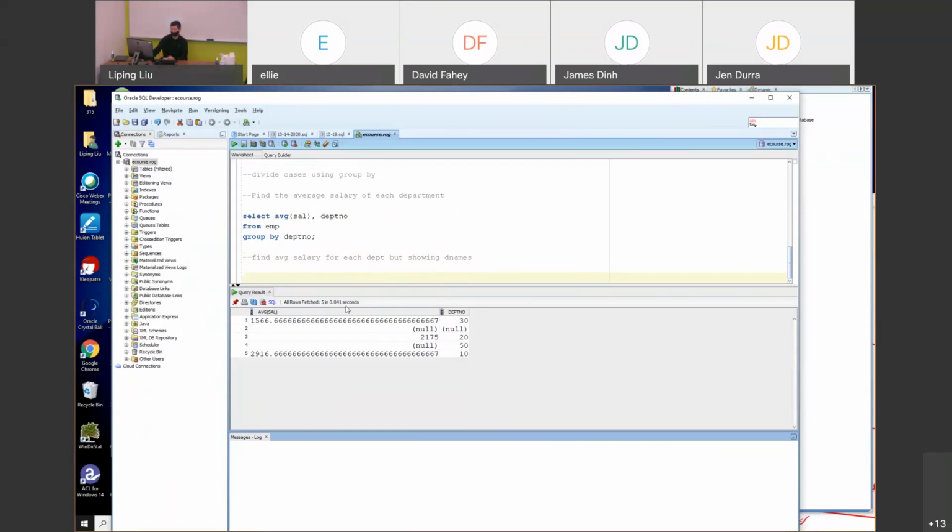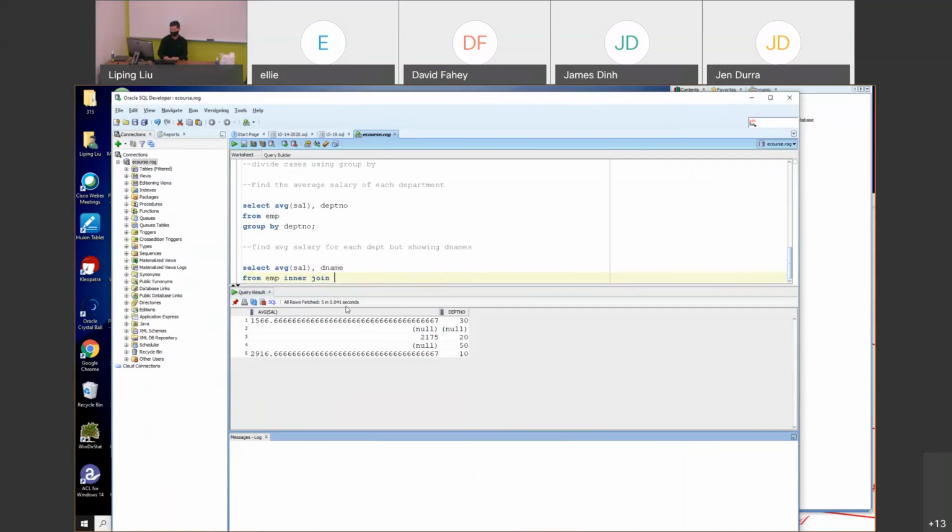Okay, so here, again, we are finding average salary. That does not change, so average salary. But then we need to show department name from EMP. You understand the EMP table does not have a department name. You need to get the department name from the DEPT table, the second table. So therefore, you need to join again.